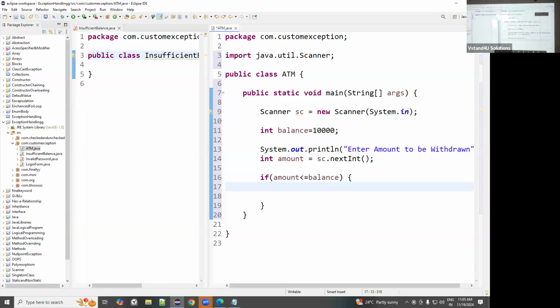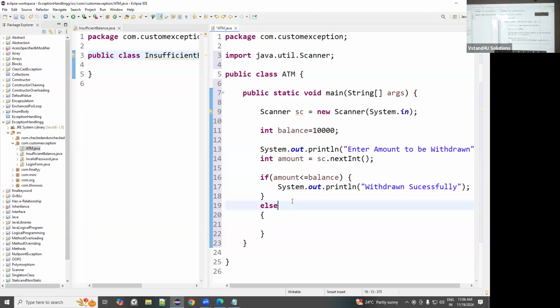Here I have to give a credit statement. Sys out withdraw successfully. Okay. After that, the else block.